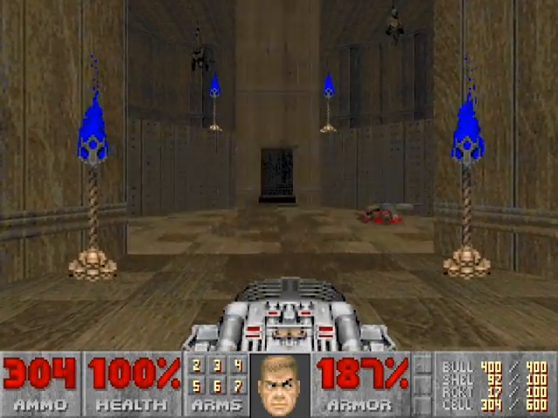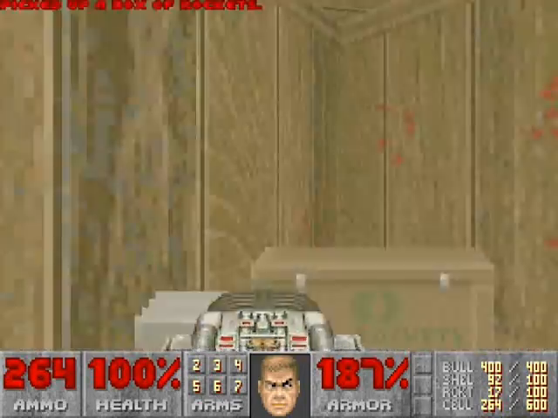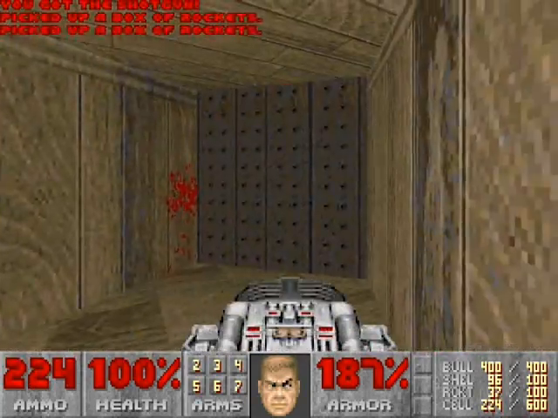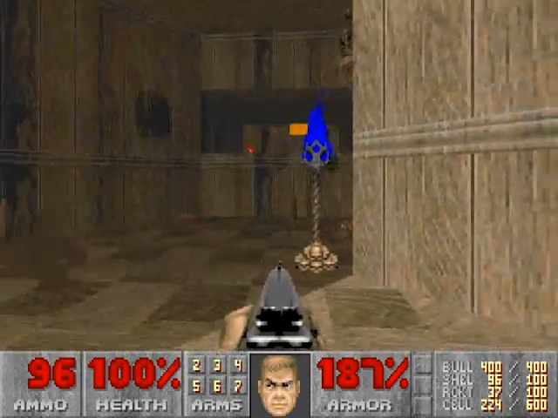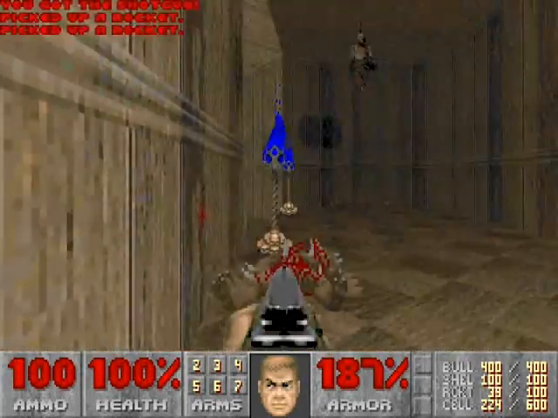Alright, now have your BFG ready, and as soon as you lower the lift, head into one of the alcoves and kill the Baron of Hell. And he got squished there. Then do the same thing for the other side. And he got squished again. How awesome is that?